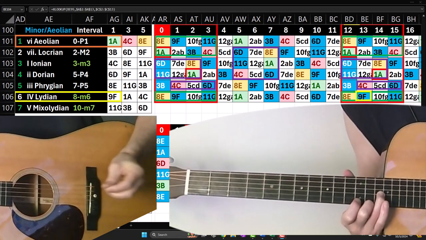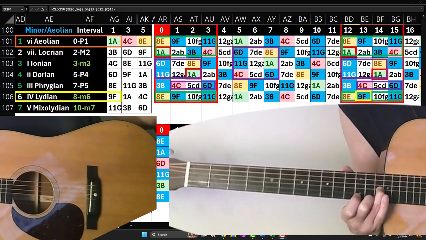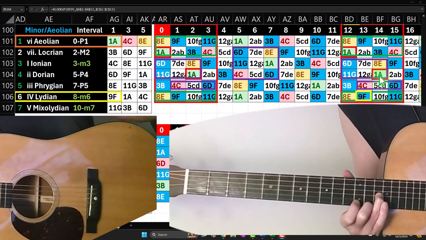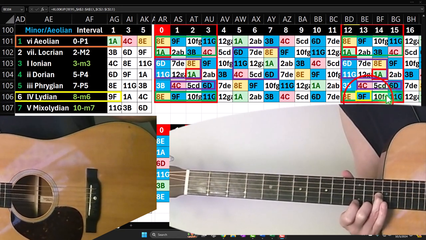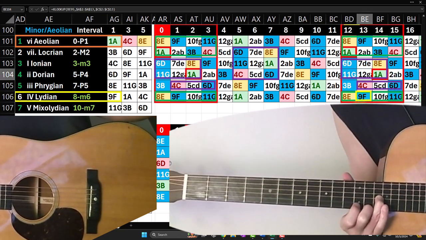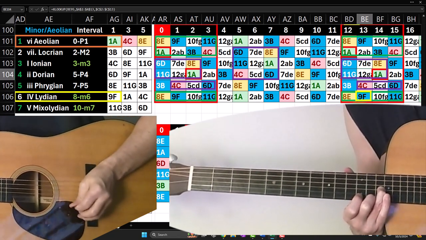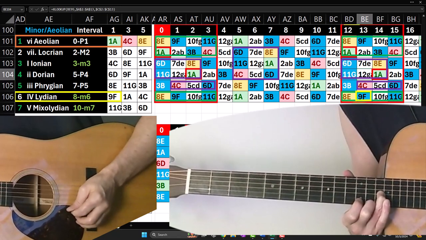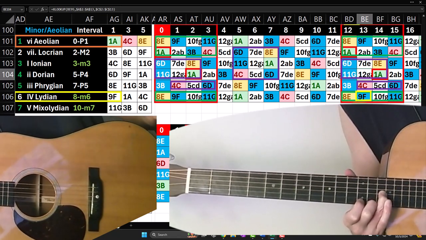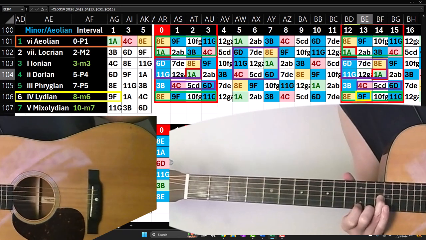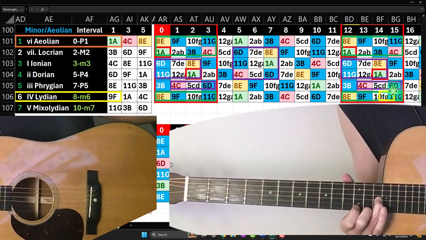So then that means the inverse would be, and how do I know that? Well, I can count up. So it would be 5, 10, 9, 8. And the inverse would be 12 minus 8, which would be 4. So if I go top to bottom, that's going to be an 8-note away minor 6th, bottom to top, 4-note away major 3rd. All right, let's go to the next one.